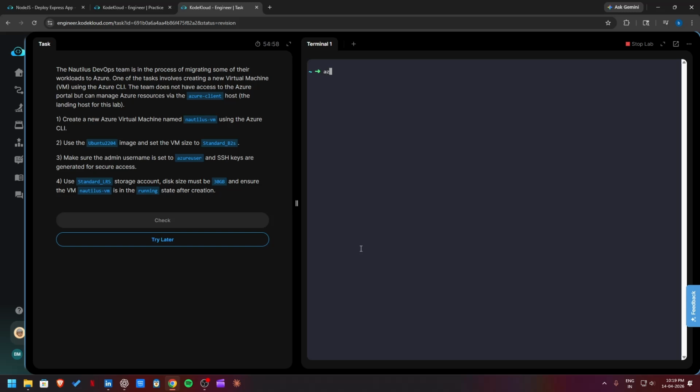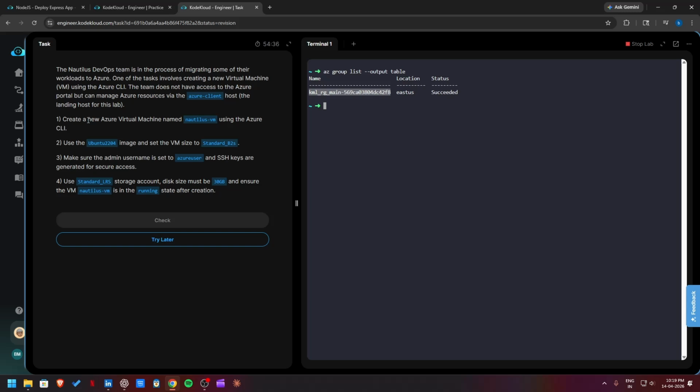For this, we will just give az group list, hyphen output, and then table. So this is our default resource group which is present in this Azure client.